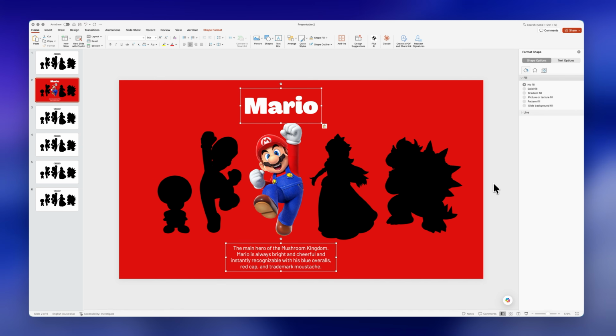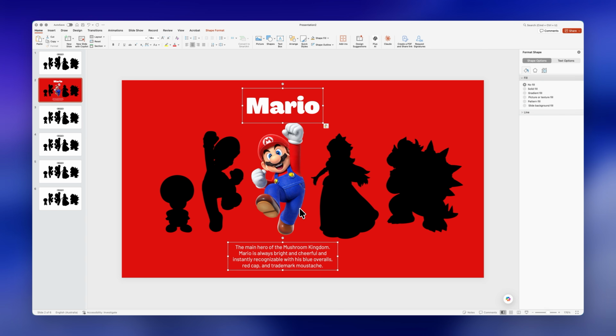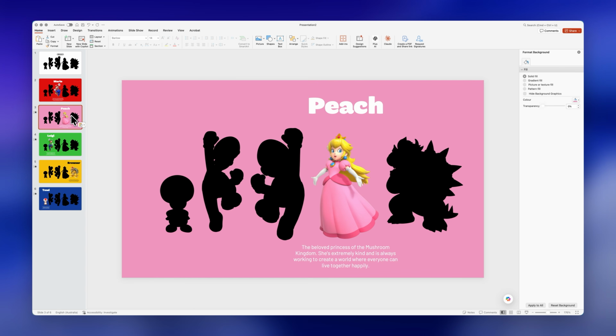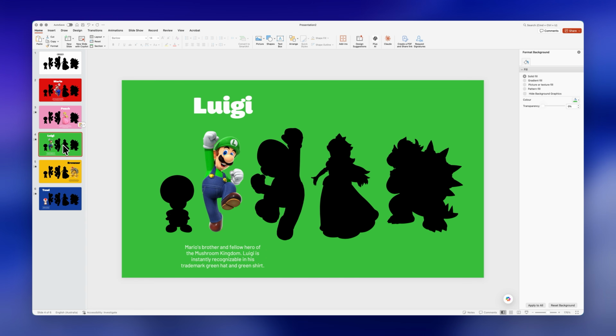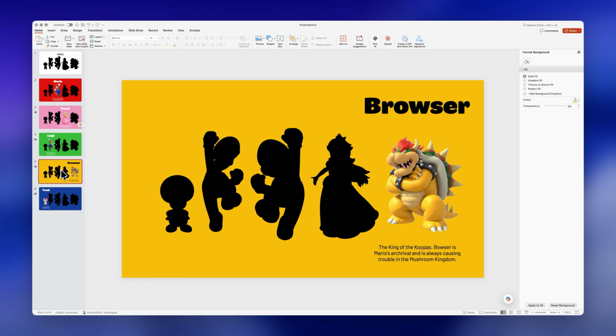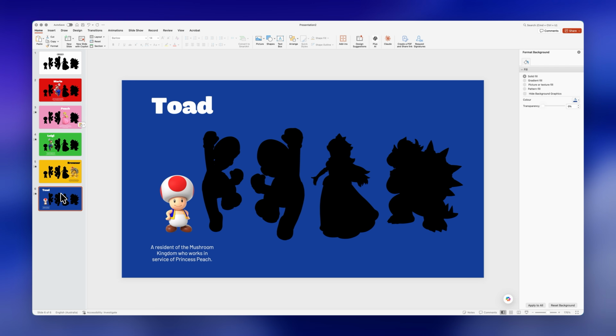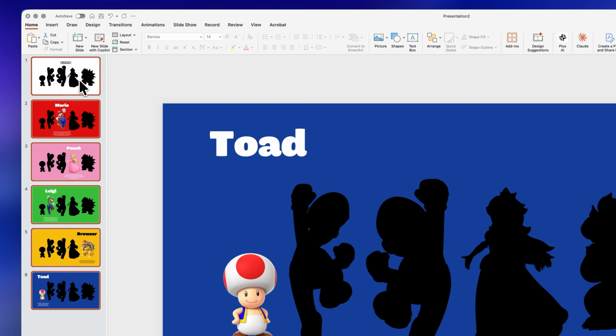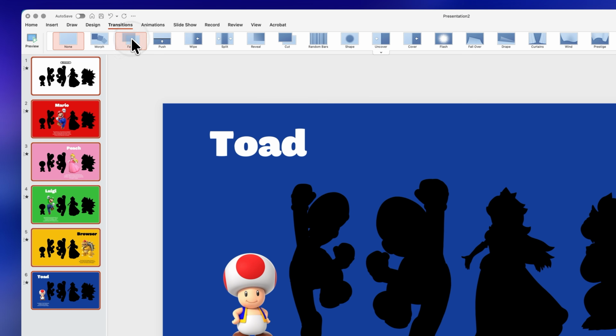I'll also add some information of this character in this slide. So for this one, for the headline, I'm using the font Buendia. And for the body text, I'm using the font Barlow. And you'll have to repeat the process for every single slide by highlighting a different character on each slide and changing the background color as well. And you have 2 different options for the transition. So for the first one, if you hold Shift on your keyboard and select all of your slides, let's go to Transitions and click on Fade.